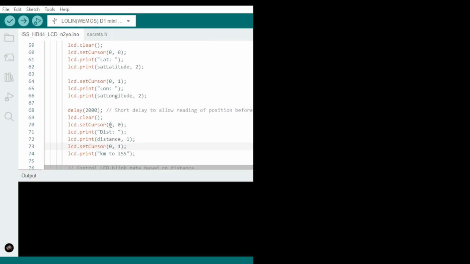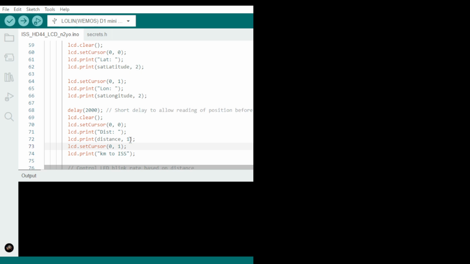Then you go down here and you have the distance. The distance will be written on the first line, and the kilometers to the ISS will be written on the second line, which is 0, 1. 0, 0 is the first block on the top, and this is the first block on the bottom. The distance will have 1 decimal.